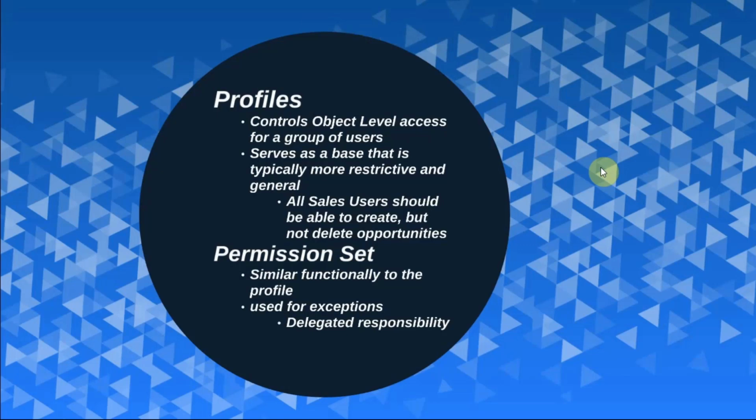The permission set has a very similar functionality to the profile, in that it's used to set object level access, what you can do within the application, but it's used more for exceptions. So for example, the delegated responsibility. We saw in the previous examples, if you want a specific sales user to be able to edit a case or transfer a case, or if you want a specific marketing coordinator or a small subset of users to be able to create an object that in most cases their role wouldn't have access to, you would do that through the permission set.